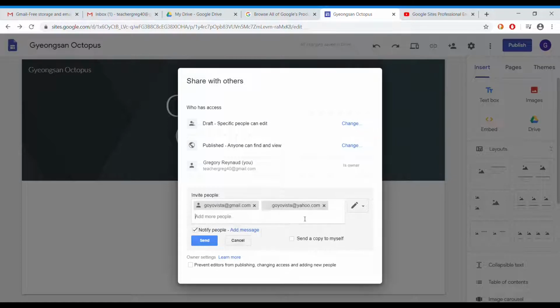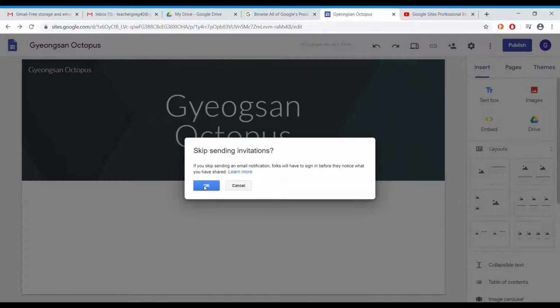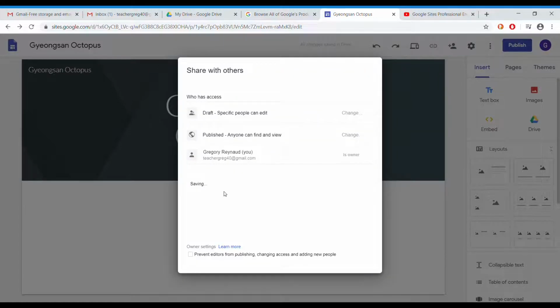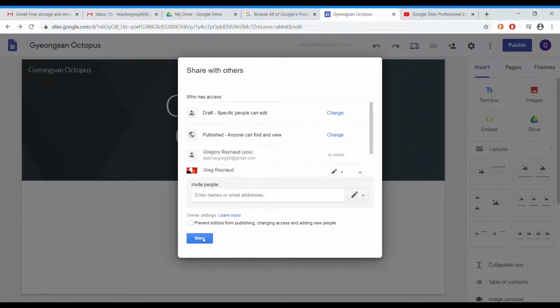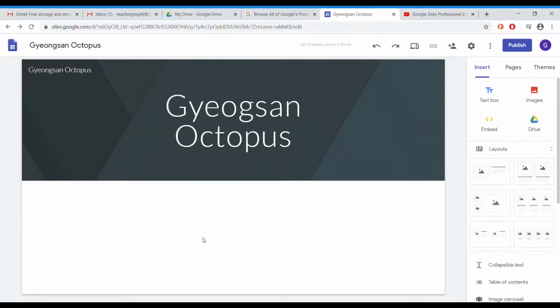Make sure that the symbol here on the right is Can Edit. This means that your group members can add something or make corrections on the website. Then you will see their names pop up on the list. So after you add the email addresses of your group members and teacher, click Done. Then you will have a website that's shared with your team members.